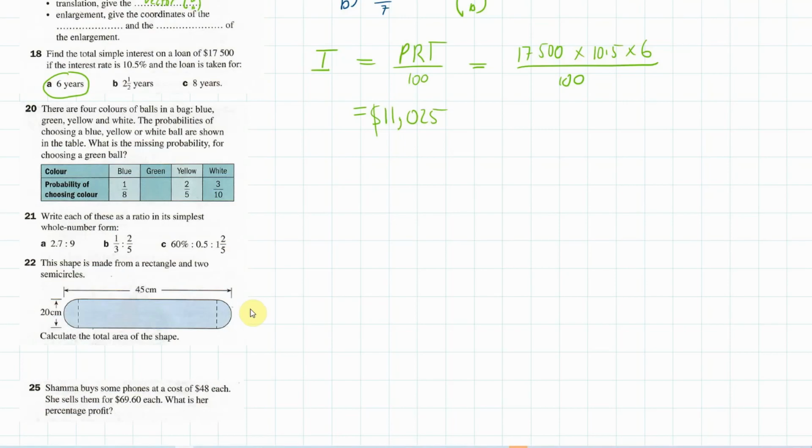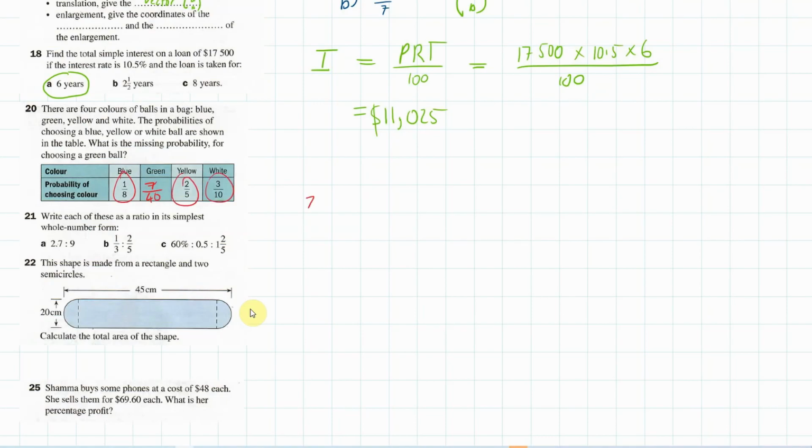Now the next thing here, we're trying to find the probability of getting a green. These are the only balls that are in this bag that we're picking out. So obviously we're just going to go 1, and take away 1/8, take away 2/5, and take away 3/10. You might want to make sure that you convert everything into 40ths here, and when you do that, it should be 7/40ths. Once you take away from 1, which is certainty, you've got to take away that, and that.